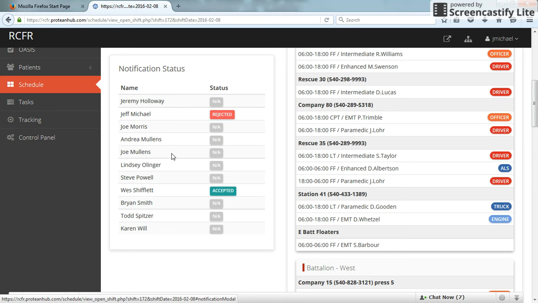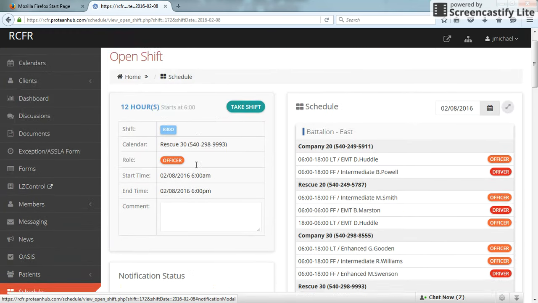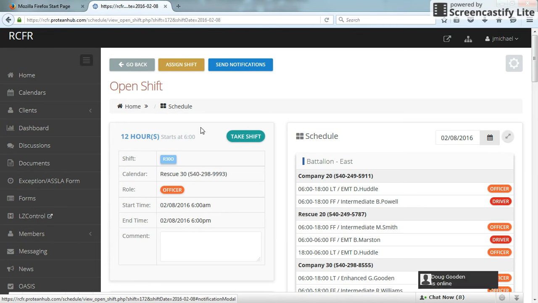You will receive an email that says this shift, dates, times, where do you want it? All you do is click yes or click no on your email, and it will make you log back into the intranet. That's just a verification process. Once you verify, it just brings you to the screen, and that's when it'll actually show you accepted it or denied that shift. Again, it goes into pending and then it's approved based on who all is putting in for it. So that's the take shift, the open shifts, and the send notifications ability that we have now with the new updates to the intranet. If you have any questions, give me a call.